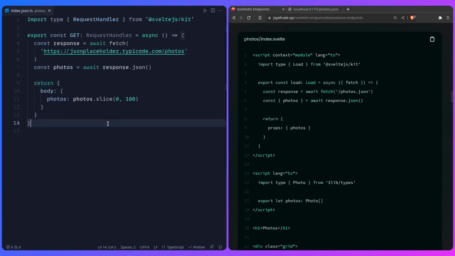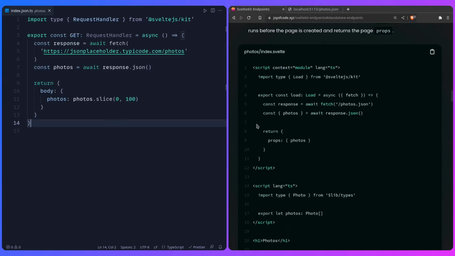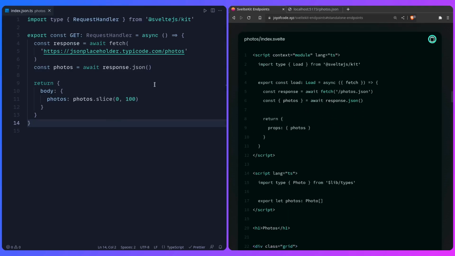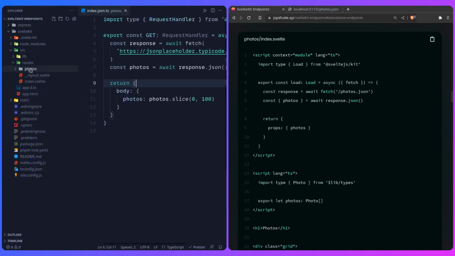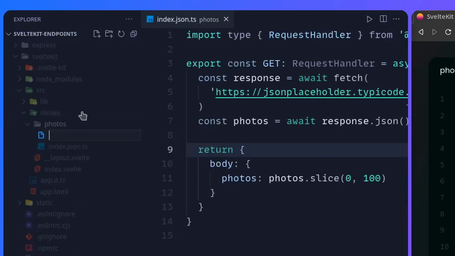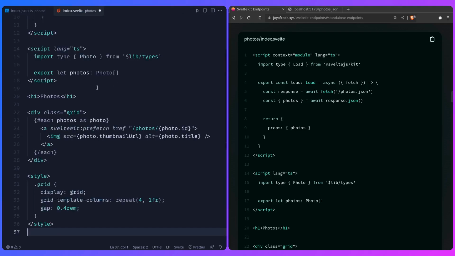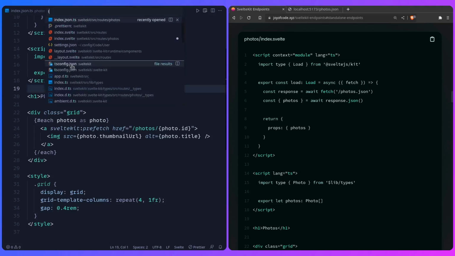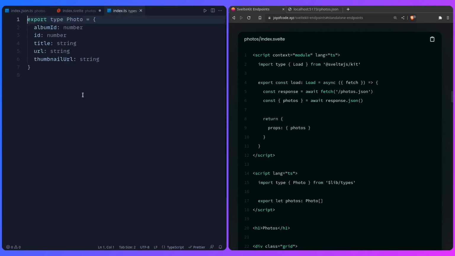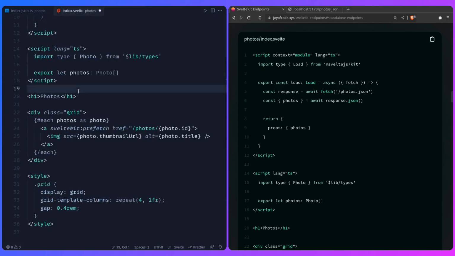But yeah, so now for example, if we have this file, let me just copy over the code where we consume the API. So inside the photos folder, we can create an index.svelte. Let me just close this file, and I'm going to copy it over. So the types, if you're interested, come from here, which really isn't important. If you don't care about TypeScript, that's fine, because it's really optional. And I'm just going to close this and save everything.